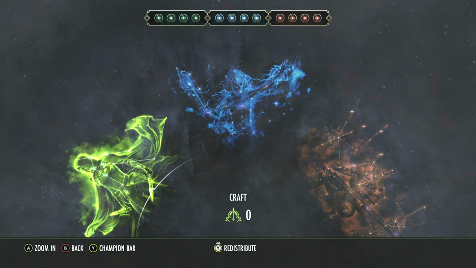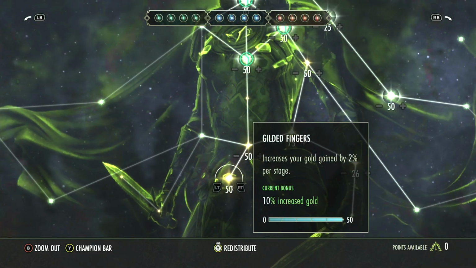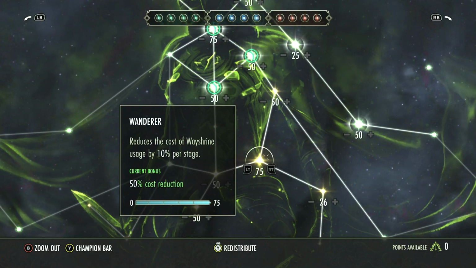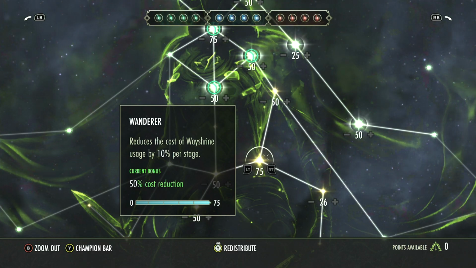So let's check out Craft in more detail. This may look very confusing, but trust me, it's a lot easier to understand than you think. As I said earlier, think of these constellations as trees with branches. In order to get to the end of a branch, you need to start closest to the trunk and work your way out. It's the same with these actives and passives. If I want a particular active champion point, then I need to work my way out toward it, starting from the bottom. Now all of these stars are actives and passives. They require a set amount of champion points to be purchased.